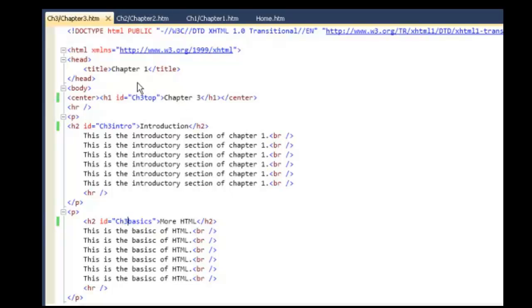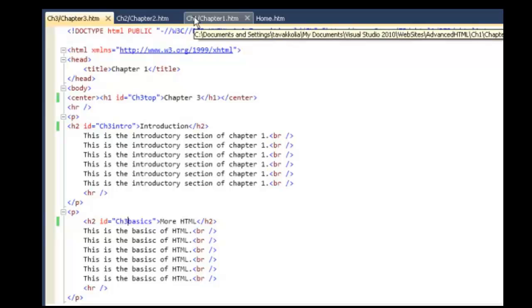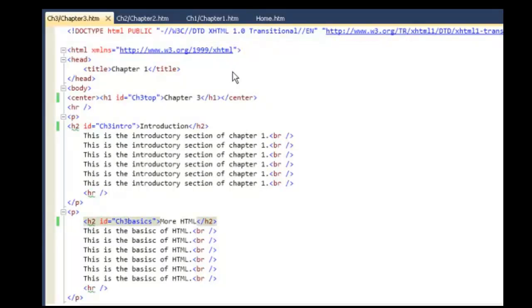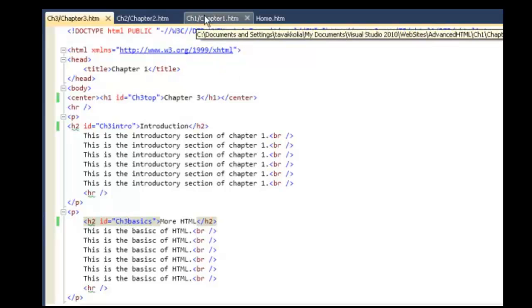Okay. So here I have these 3 files, chapter 1, chapter 2, and chapter 3.